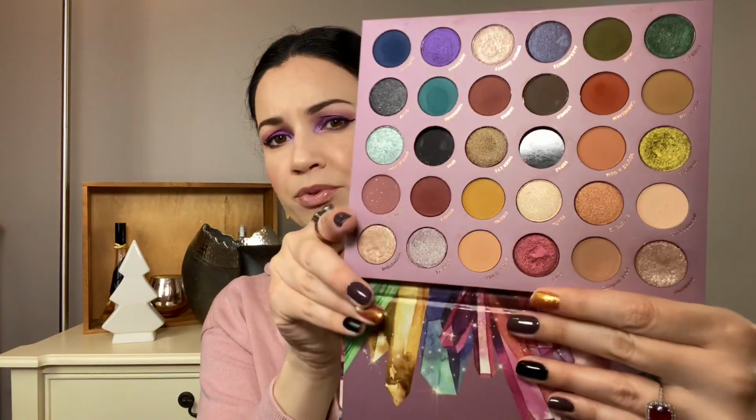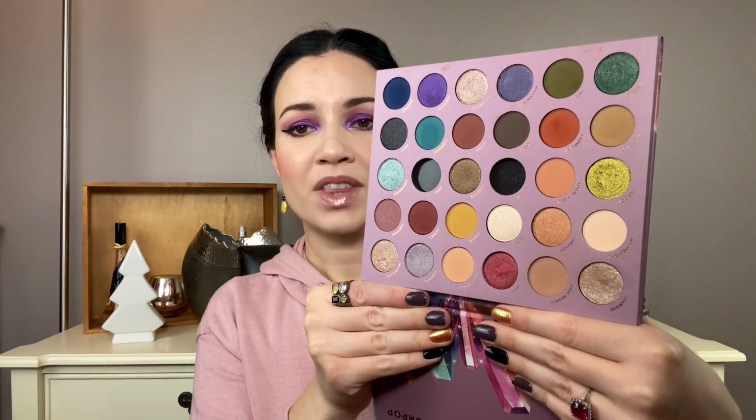Next up, a palette that I personally would put in this category is the Colourpop So Jaded palette, because you definitely have some pops of color in here. You've got a bright green, you've got a couple blues, you've got a turquoise, purple, a red, but there are a lot of neutrals in here. Definitely several browns and, you know, mustard. This could go either way. I probably consider that more of a neutral shade personally, but I do think that this is half colorful, half neutral. I really like this palette.